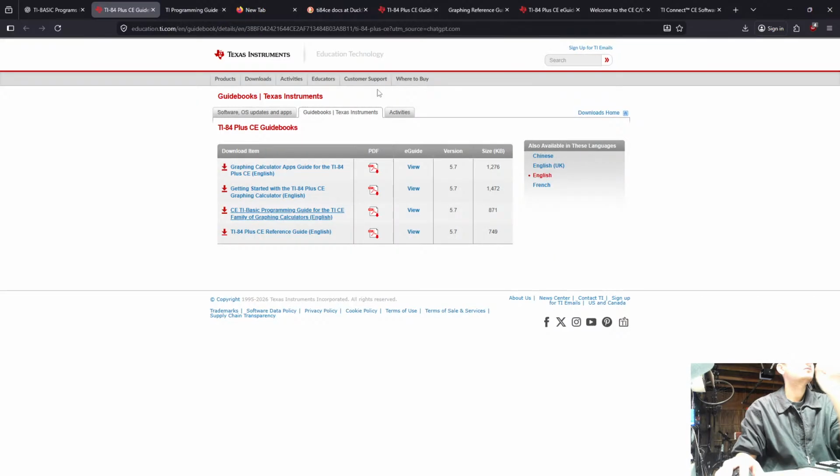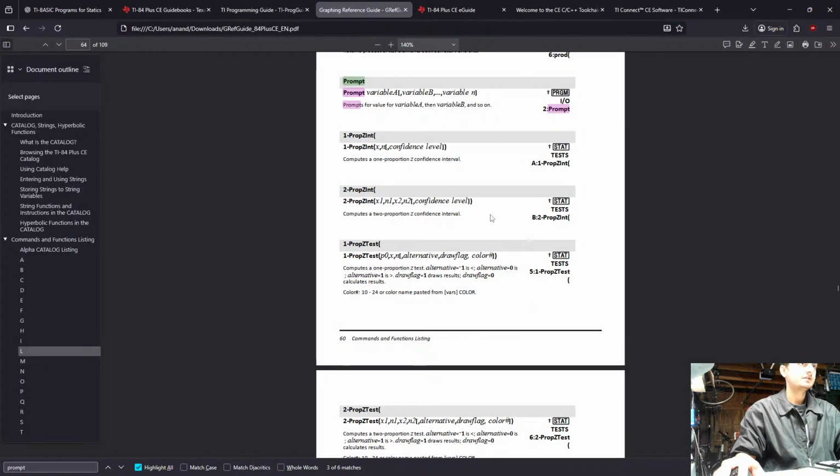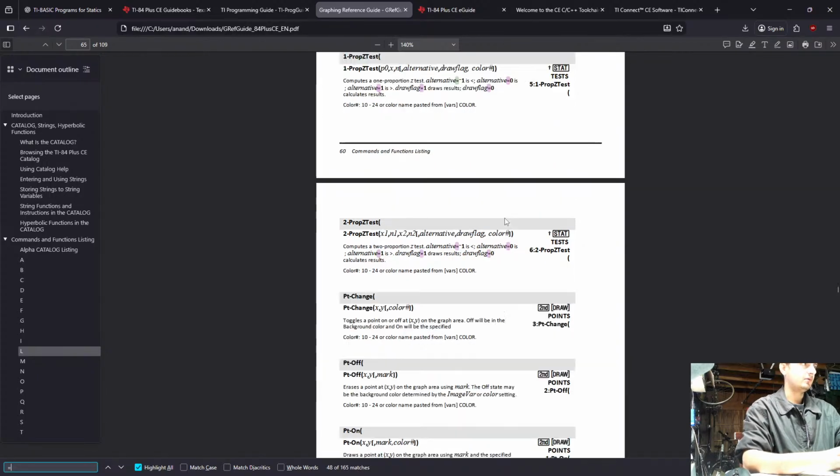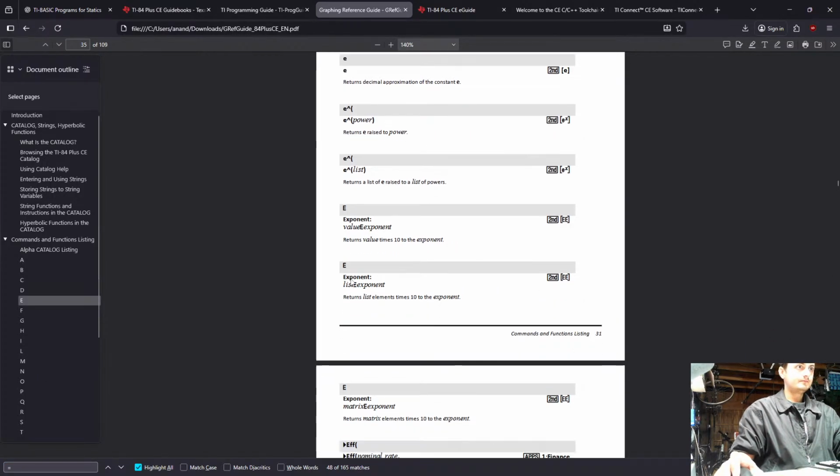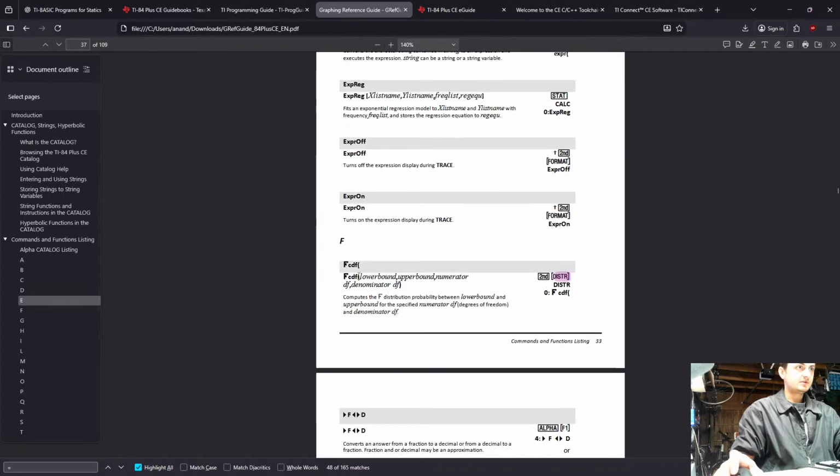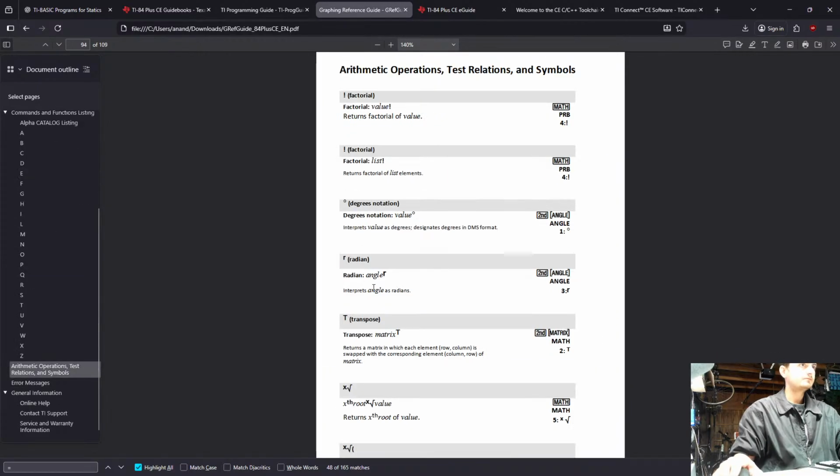Where's the test function guides though? So we have this, equal. Is it gonna be in here? Or is it gonna be somewhere else? Test.